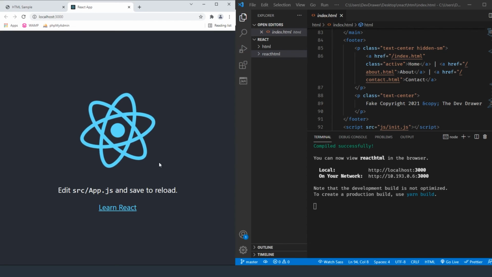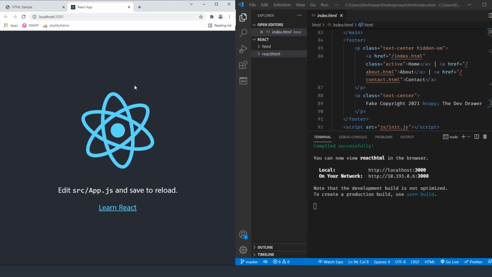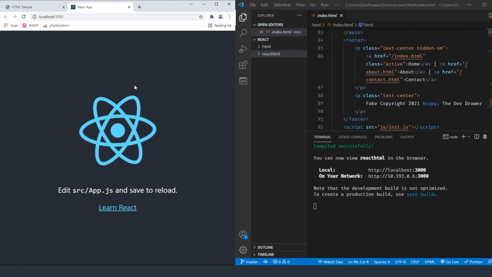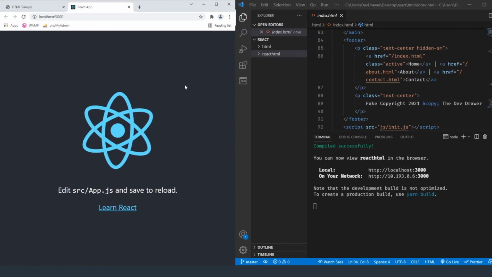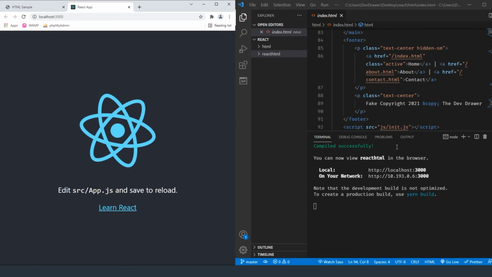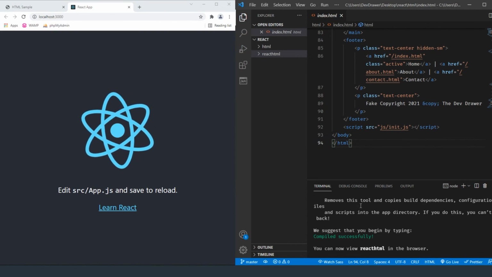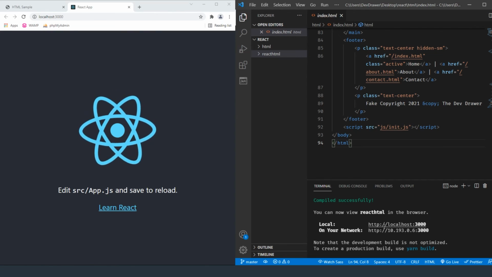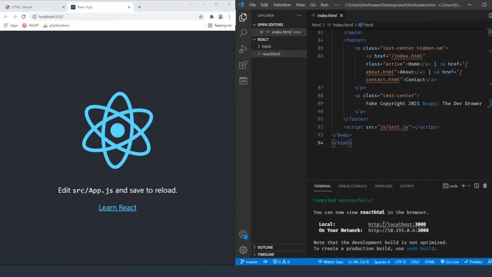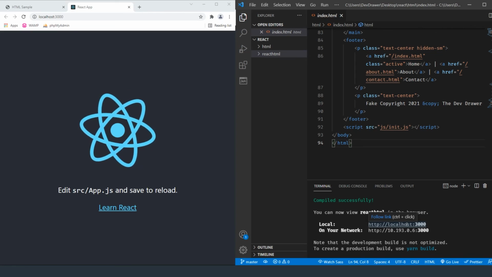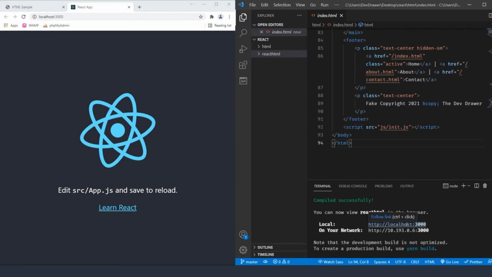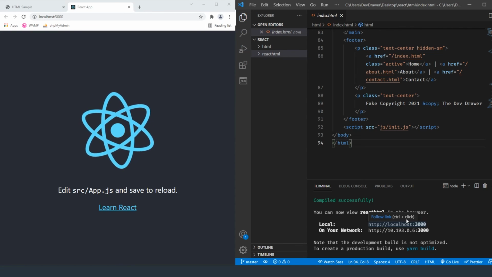You can see this is like the generic website that you get whenever you first load up your React app. And this is where we're going to go to start editing it, and I'm going to leave this open because we are going to be editing it and it's going to be updating. So if you ever need to reference back to where it is, then you can just click on one of these links by doing control click or command click, and it'll open up in your browser for you.